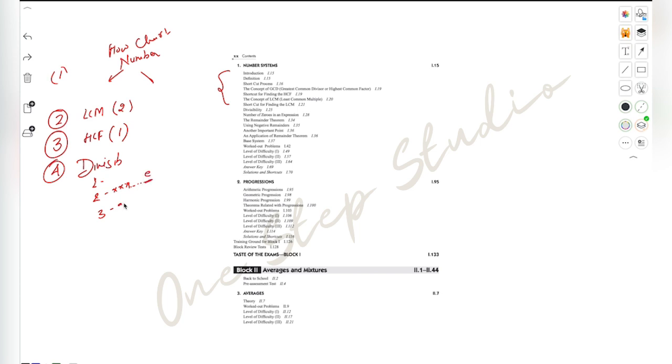Then for 3, it's a plus b plus c plus dash dash dash upon 3, right? It should be completely divisible, the remainder should not be there. Then you will write for 4, and then again star star star, and then the last two numbers, this a and b, should be divisible by 4, right? I guess I'm not sure about this, but I guess this is how it is. So you need to remember how divisibility rules will be working.